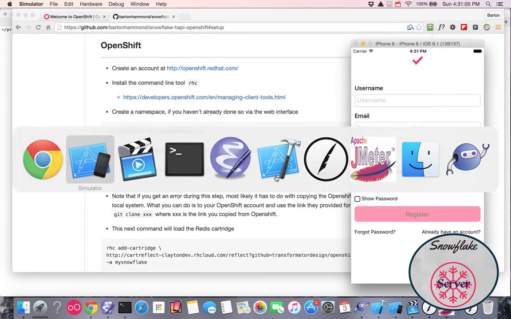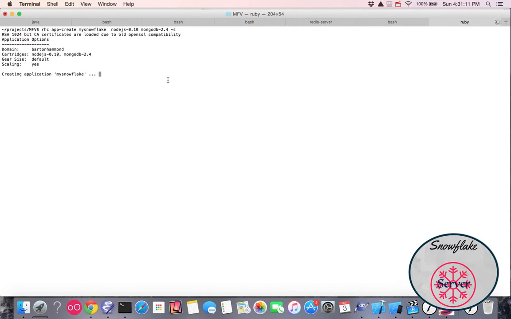So let's get started. So go to your command prompt and open up. Let that run. Now this is going to take a little while. It's got to add the app to OpenShift. It's got to create a GitHub account and put your repository in it. And then it's going to copy the GitHub repository down to your local box. It'll be in the directory that you call the app. In my case, it'll be called My Snowflake, as you can see there. So I'm going to pause this until this completes running.